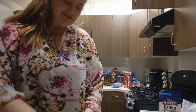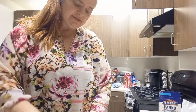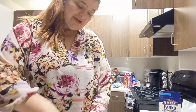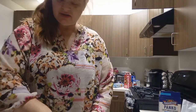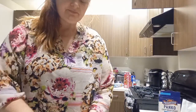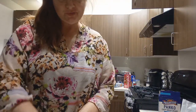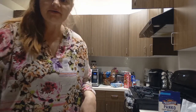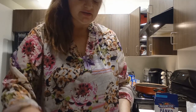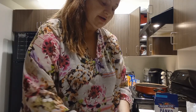Now I need to start getting my oil hot. I haven't done that and should have done that already. Hopefully I can make this chicken come out really good. I have a hard time making fried chicken. Like, I want it crispy and I can't do it. So, wish me luck. Okay, I'll be right back. So I have all the batter and the egg going, so I got my oil cooking hot.